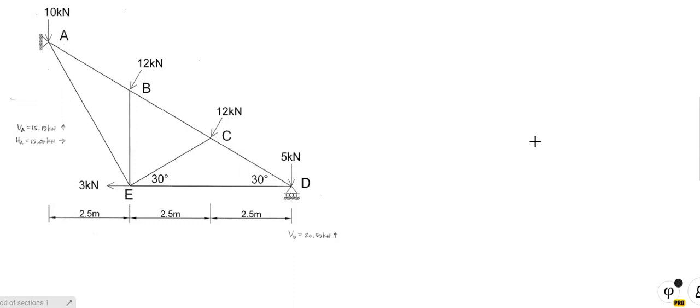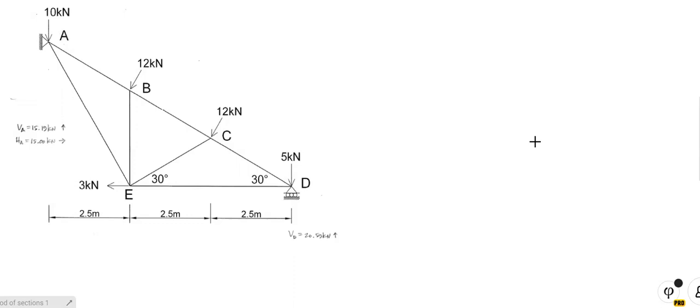Okay. You need to know you're taking moments about the point. You need to know moments. You need to know where to take moments. You need to know each force times distance. That's the easy bit. But you need to work out that lever arm correctly. A moment is a force multiplied by a perpendicular distance, and the distance always goes at right angles through the point of rotation.